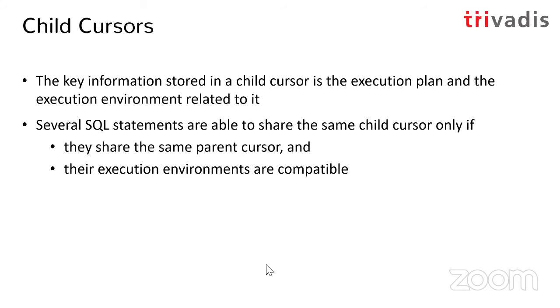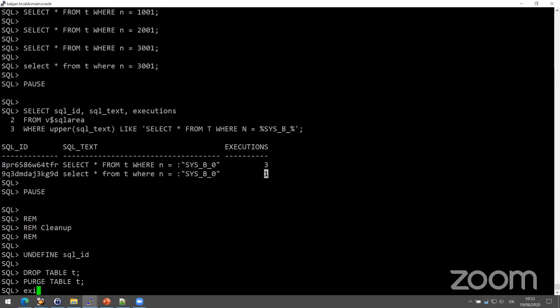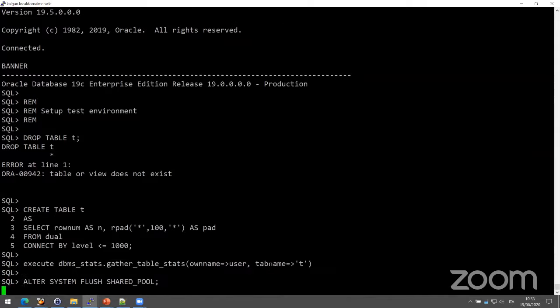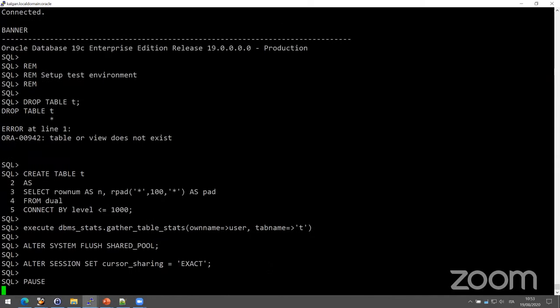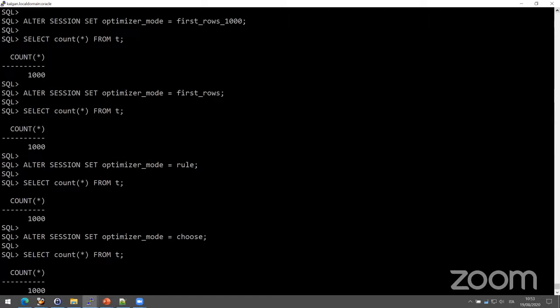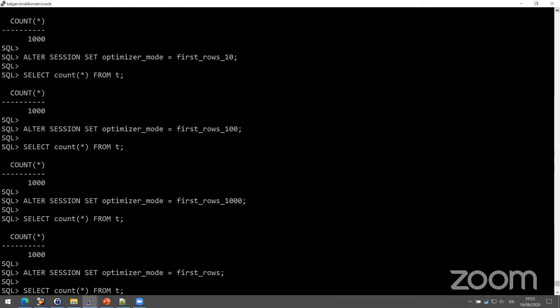Okay. Also in this case, let's have a look at an example. So let's do the shareable child cursor demo. Again, I create a small table, not very important what it contains. What I want to show you here is that I execute basically the same SQL statement.